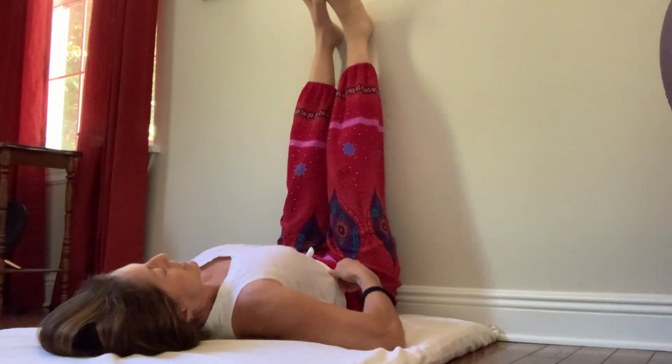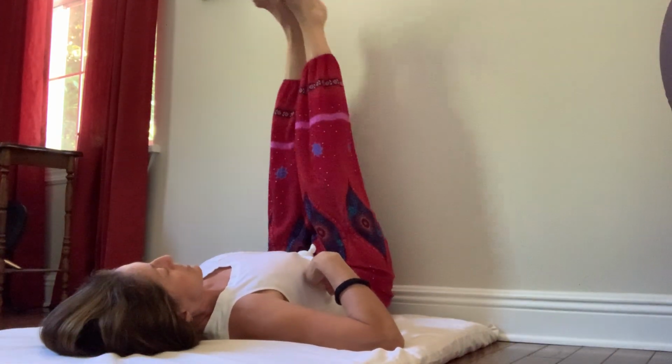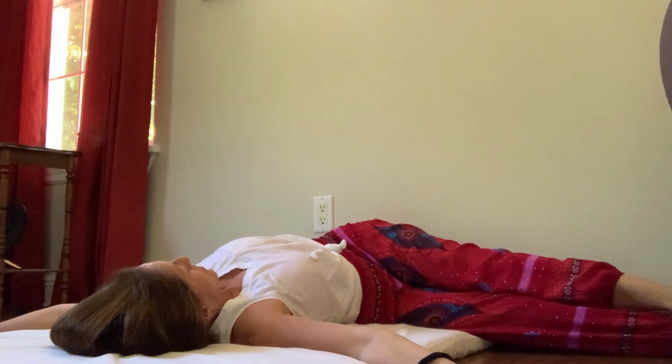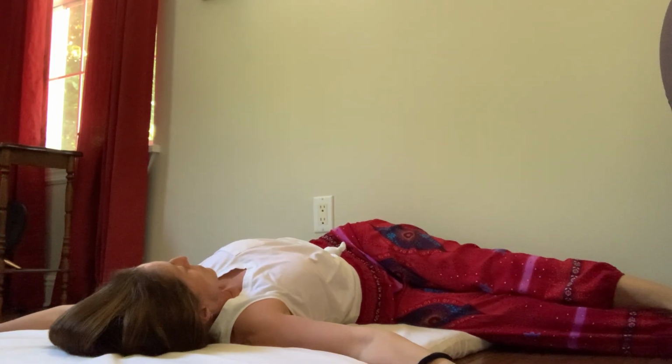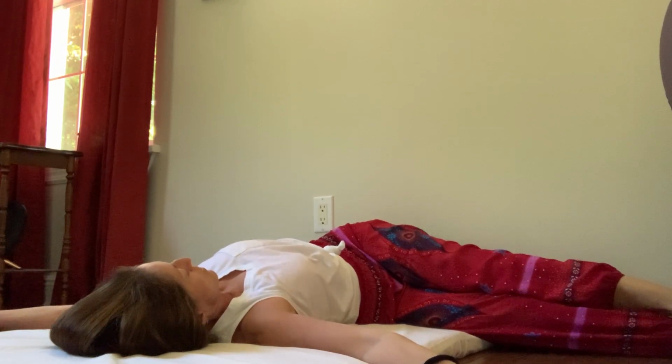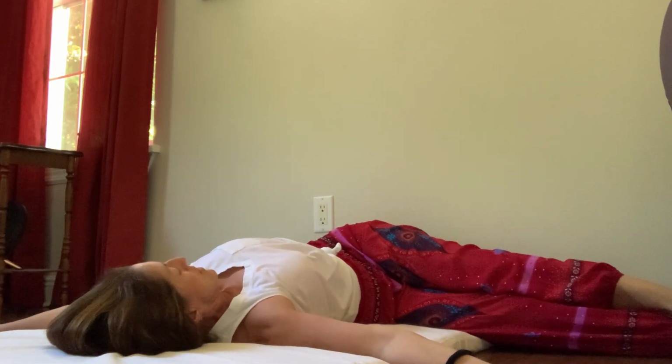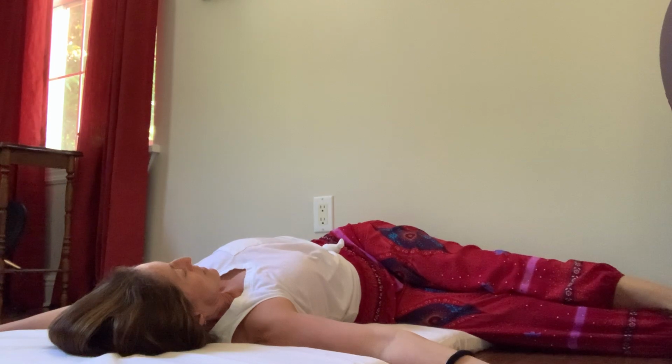Going to the other side, either with knees bent, drop, or legs straight, just like a clock, tick, tick, tick, tock, bring it down. We take that twist the other way. We're looking for the shoulder opposite of the way you're twisting to stay anchored to the ground. The breath is steady.